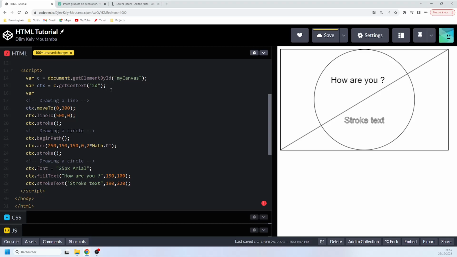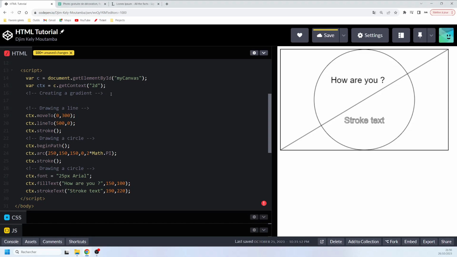Let me just put some comment maybe, and I will say creating a gradient like this.